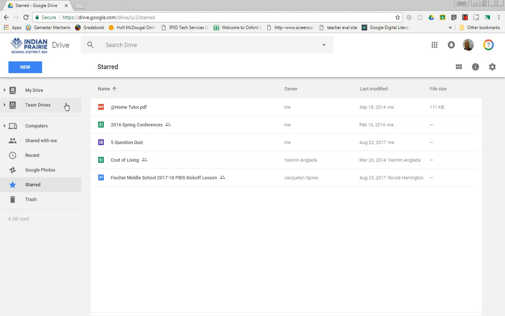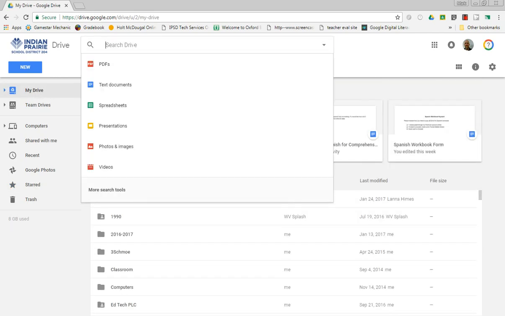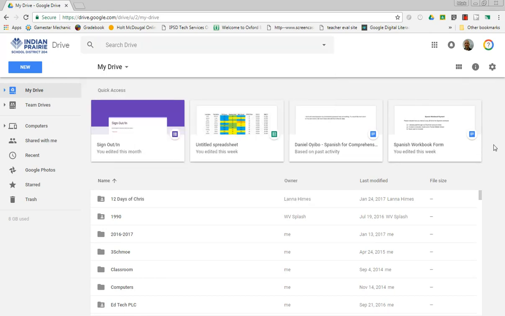So those are things that you will maybe want to know: how to use Google Drive and how to sort through it. You could also search in your Google Drive. If you can't remember what something was, if you type in the name, it will search only your drive and everything that you've done that has that name in it. So Google Drive is a really powerful tool. And I'm going to show you today how you organize files very quickly and easily.